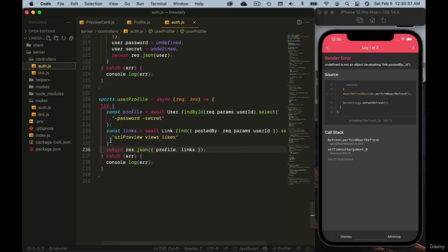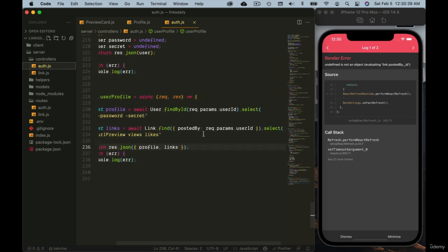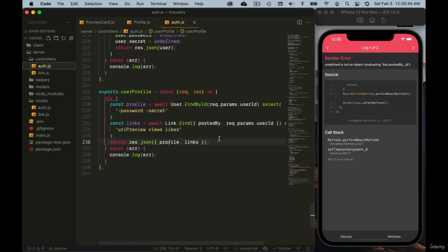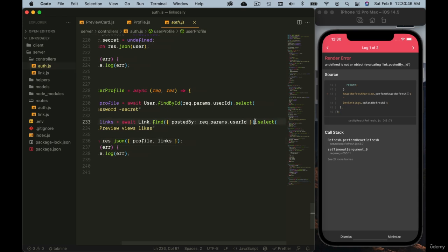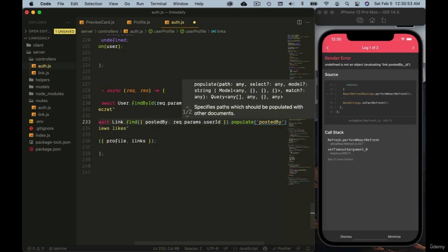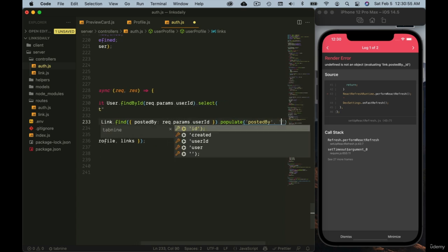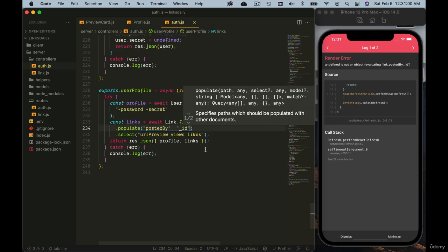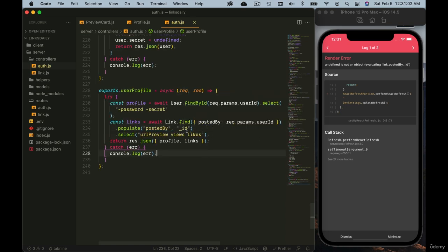So profile links, we find links based on the posted by, select populate as well. Let's use populate, posted by, and we just want the ID of the user. Okay, so I don't think we need anything more than that, so let's just populate ID. Okay, so with that change, let's come and give it a try.